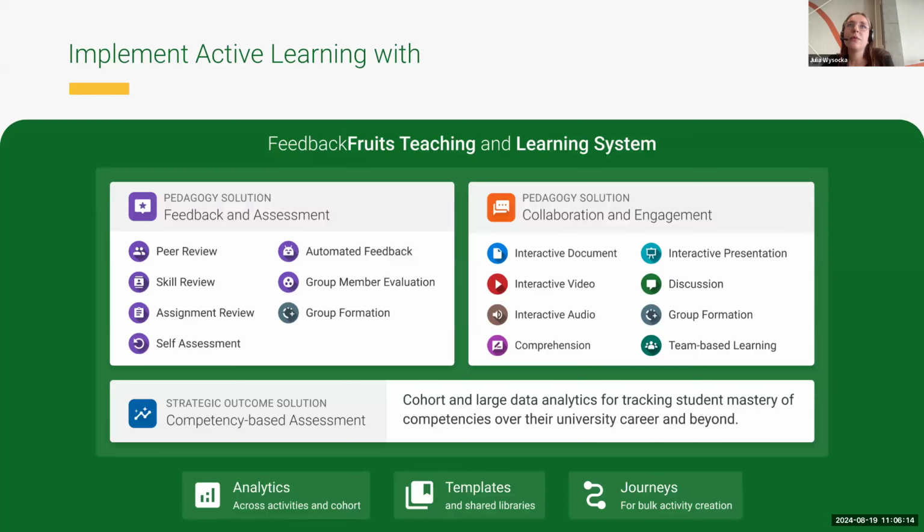And with our tool suite, we focus on two different pedagogical challenges, that is feedback and assessment, as well as collaboration and engagement. So we can really see the full tool suite and what tools are included, variety from engaging students in their feedback, collaboration, group work, but also what we'll be focusing on today is the engagement and making sure that students can improve their comprehension on a material.